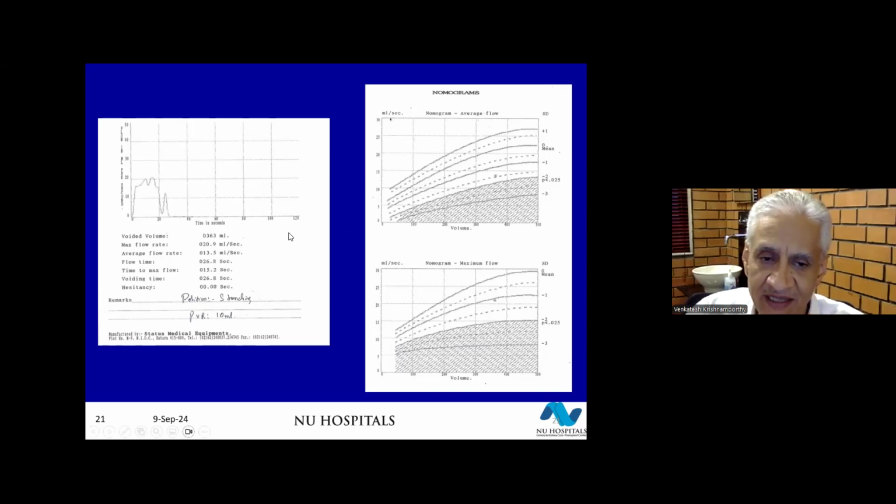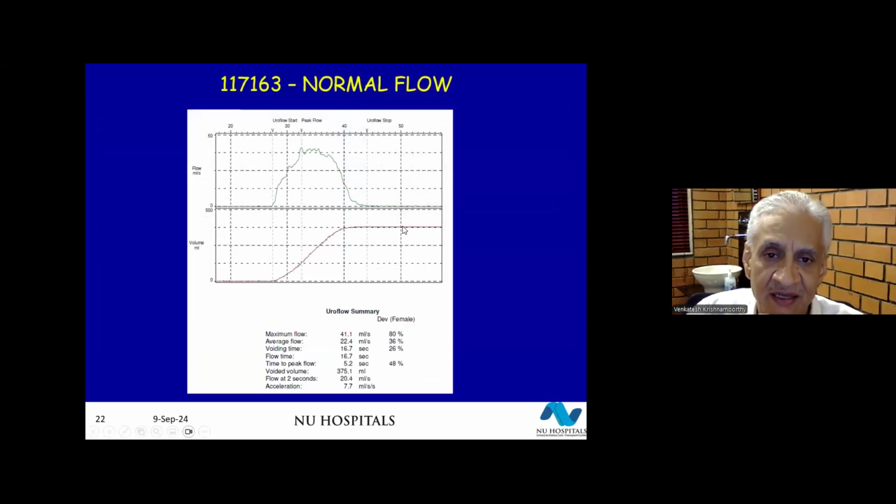Ideally, if you read, they will say you have to take the overall volume. Anyway, you will get it like this, or you will get it as another printed list over here that says it is less by how much. So here is for the maximum flow where it is, and this is for the average flow. Generally, you look at the pattern and look at these parameters. I will go to each of these.